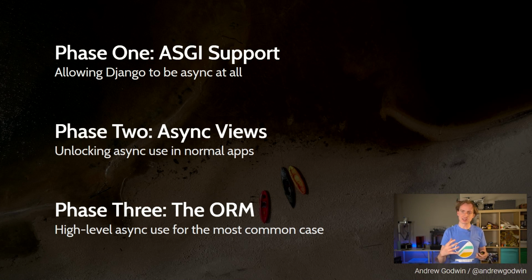Things like the ability for there to be more than one handler. There's a WSGI handler and an ASGI handler. All that kind of groundlaying stuff that we need later on. And then of course, phase 2, async views, was made manifest in Django 3.1 and is now released. And so those first two phases, honestly, worked pretty much as I had planned them.